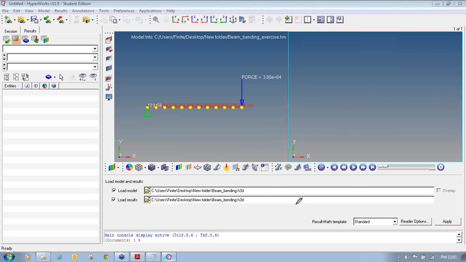Once you open the HyperView GUI, click on open folder. Once you click on open folder, you will find the load model and load results panel. In this, load the model, that is the result format file, and the result file will automatically get created.